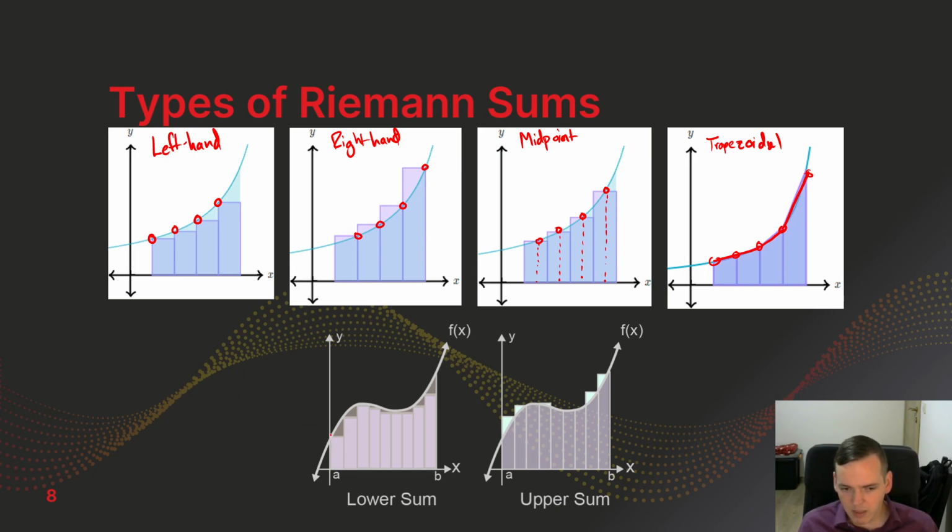Then lower sum, you can see that they pick the smallest value in the range to set the height. So you'll notice that the rectangles are always less than, they never poke above the function. Likewise, the upper sum picks the biggest value on these ranges, and it always will poke above the function. And you'll notice on the lower and upper sum, they switch left and right side depending on which end's bigger. And if, for whatever reason, the midpoint was the largest, it would pick that as well. Like I said, it's mainly going to be left hand, right hand, and trapezoidal that you have to worry about, but it's good to be familiar with all of the others.